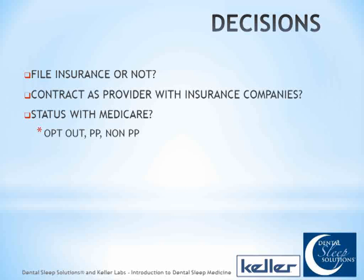I'm going to go out on a limb and say if you don't deal with medical insurance by at least filing it, let your patients know you're doing what you can to get their reimbursement at the very least, and maybe even accept assignment of benefits in some cases, you're not going to excel in this area. I've run 20 years running a fee-for-service dental office, and it really goes against my grain, but you've just got to deal with medical insurance if you're going to get involved in this. I don't know if you agree with that totally. I think you probably do. I do. I don't think we're going to get in the game unless we do.